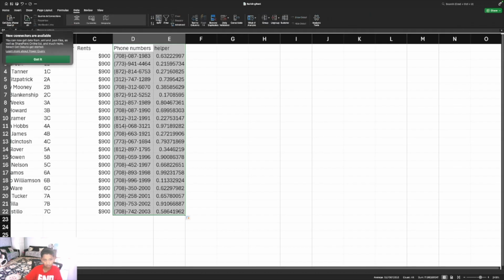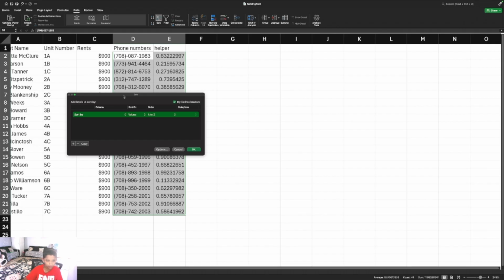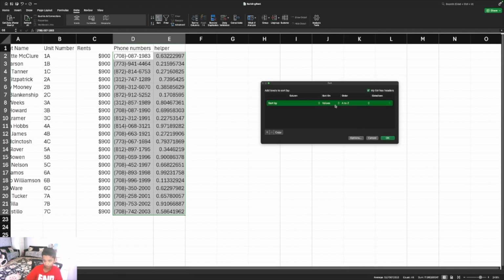and we can press on sort, right? And there will be some options here. And we can say sort by. There are some columns here. It says my list has headers or my list doesn't have headers. So you can click my list has headers since we selected the headers. And it asks us for the column. We will go into the helper column, and then we will do smallest to largest, sort on values, and then sort it by smallest to largest. That is completely up to you. This part is completely up to you.